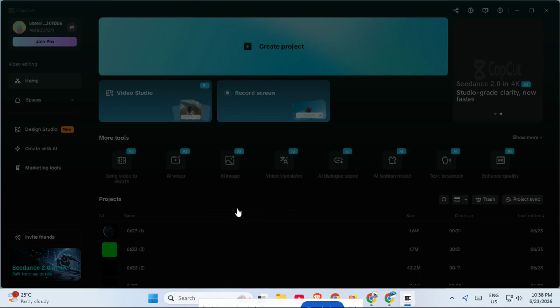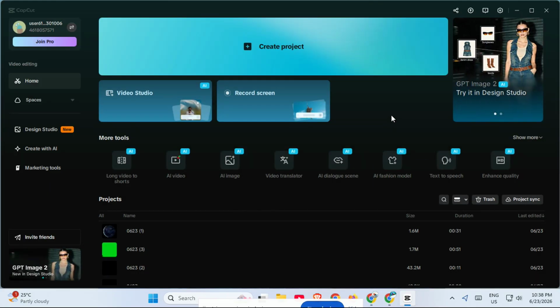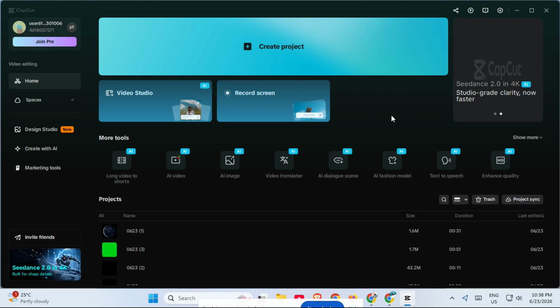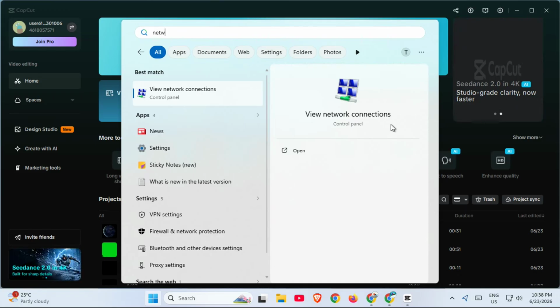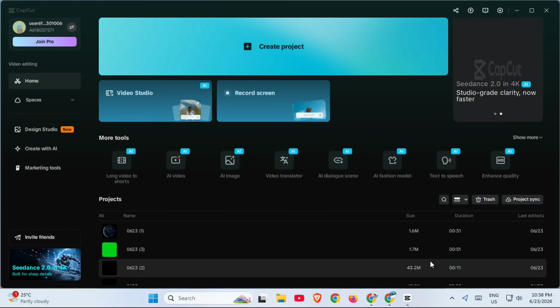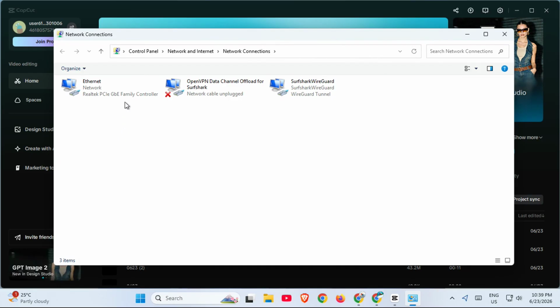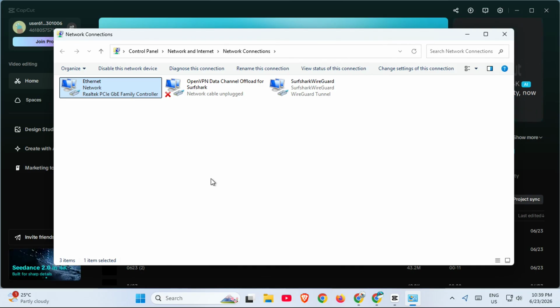If the app still keeps loading endlessly, the next step is to check your network and region settings. CapCut relies on cloud services for many features, so if your connection is blocked or unstable, it may not load properly. Start by switching your internet connection. If you're on Wi-Fi, try mobile data if you're on a phone, or try a different network if you're on a PC. Sometimes office networks, school Wi-Fi, or public internet connections restrict access to certain cloud servers, which can stop CapCut from loading. A quick network change can make a huge difference.